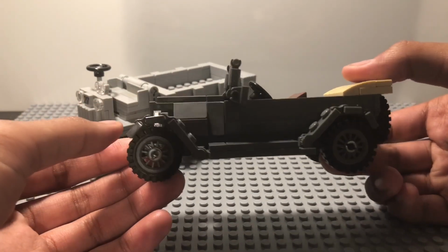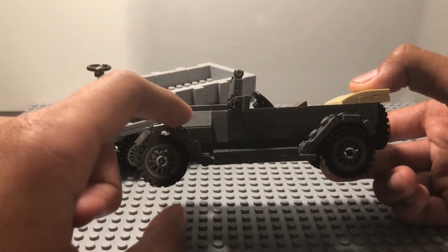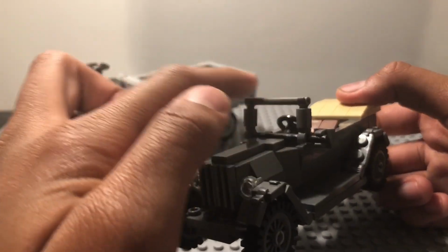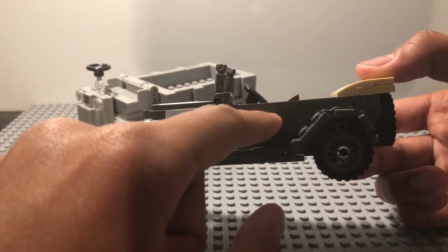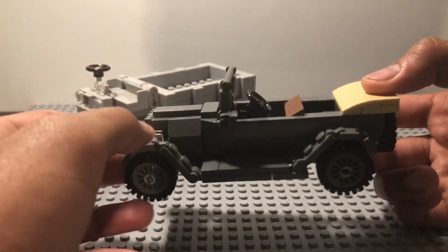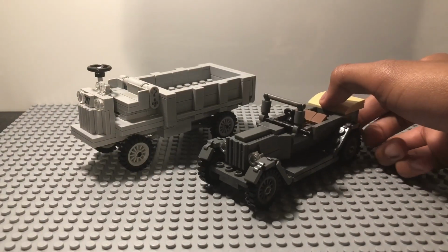So this model is very nice. I really do like it. Not too complicated. I also integrate the brick arms, which looks very nice, and the windshield looks pretty cool as well. I originally wanted to add opening doors, but I decided to remove them so I can make this one very smooth and stuff. But overall, it's a very nice model. I really do like it. Quite simple in nature. So that's pretty much it for the Cadillac Type 57.